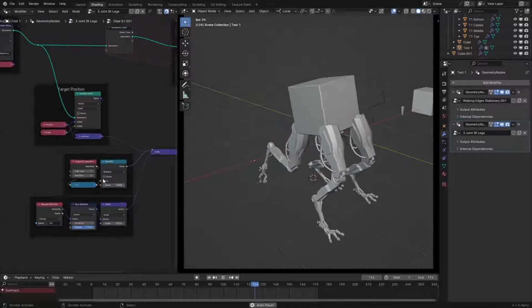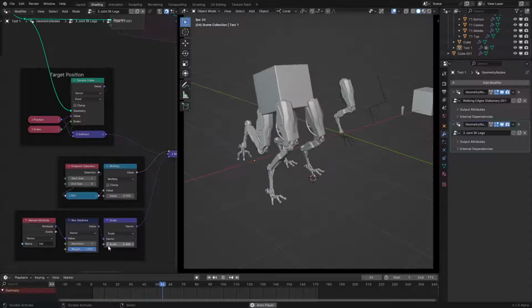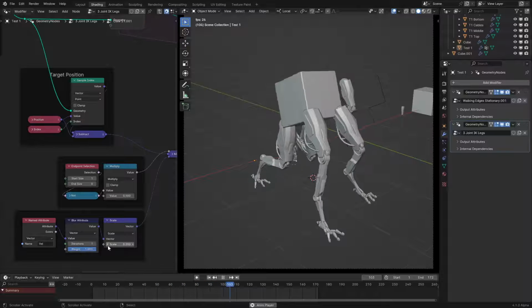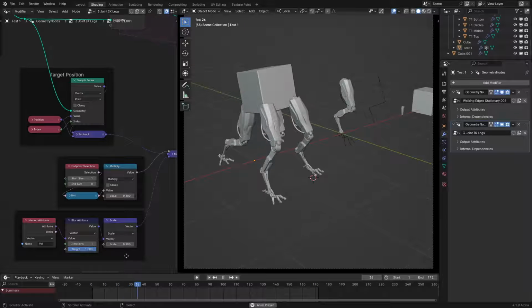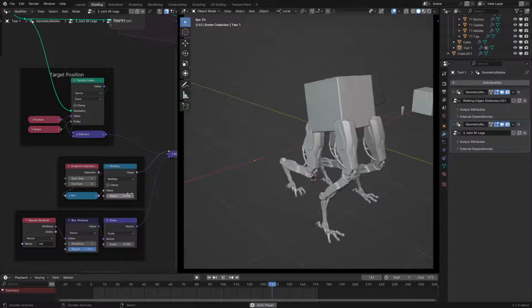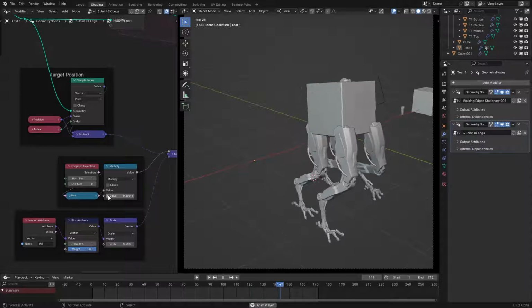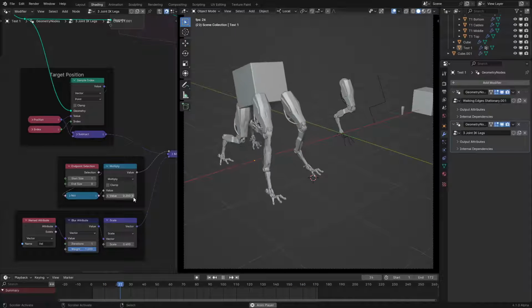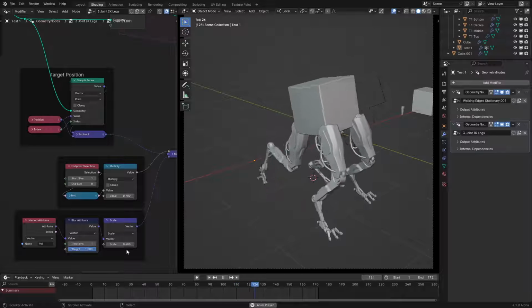Let's see. I was messing with that earlier, so that's probably a reason why. If I set that to be really high... Oh no, that's fine. Set that to be lower. If we set it to be higher, it takes the physics... Oof.